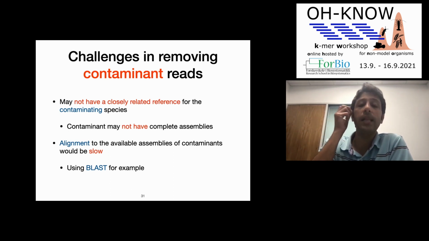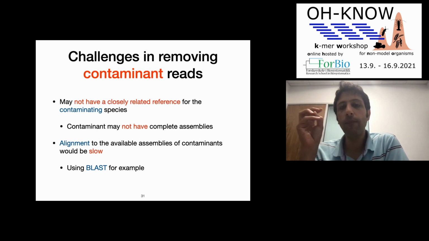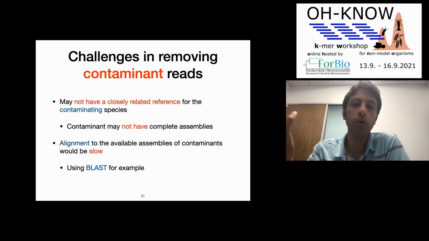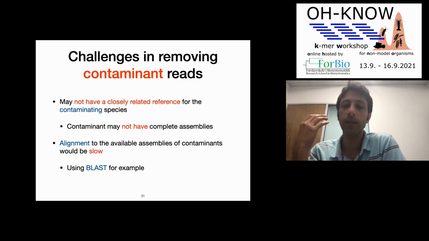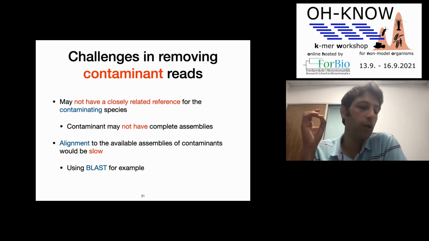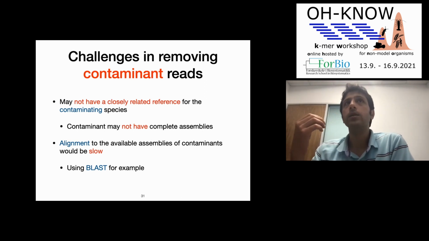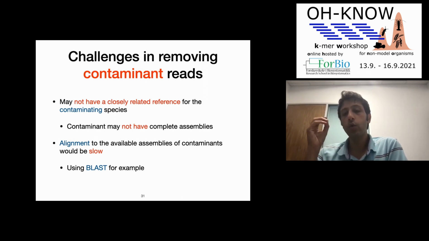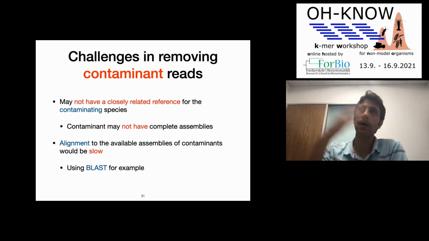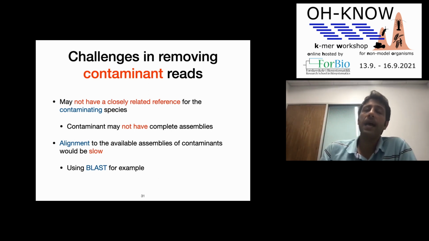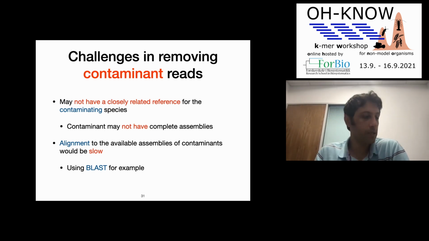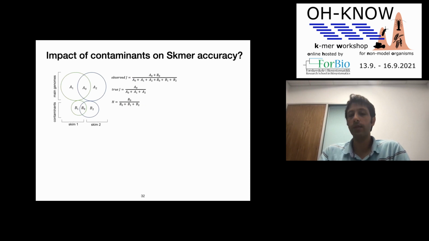What's the challenge? The challenge is that for that specific species of bacteria that is a contaminant, you don't even know which one it is. You just know bacteria are going to be contaminants. And even if you knew it, you might not have the genome, right? So that's one issue. You might have a general idea, like fungal species or bacteria, at that level you might know. And then the other issue is, of course, if you want to BLAST versus every possible species out there, it's going to be slow. So how do we solve these two problems in one go? Now, before I solve them, let's actually ask a simpler question.